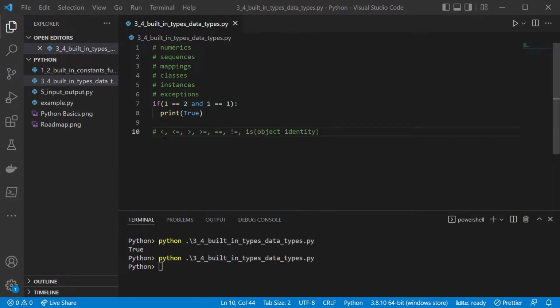The next are going to be comparisons. We can compare values using smaller, smaller equal, larger, larger equal, equal, not equal, and is for object identity. And this is going to be maybe the hardest of them all.